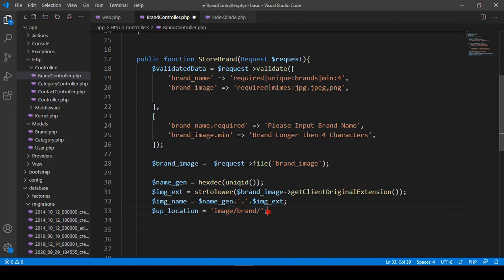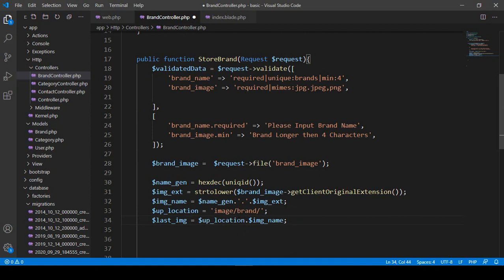So now we have to set it. That means we have to set our main image, the image with the extension, we have to update. So I show you, here I want to take another variable as last image. That means when it is published, it will be saved in this folder. Before saving, we have to add our location. That means it should be saved with this extension. That is actually the image name we generated with the extension. I take those things with this variable. That means here I save it.